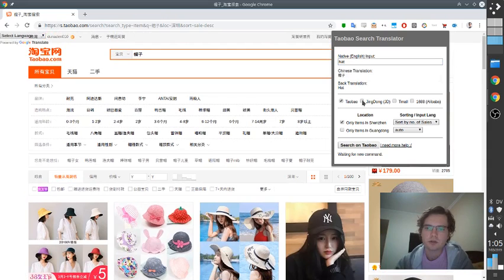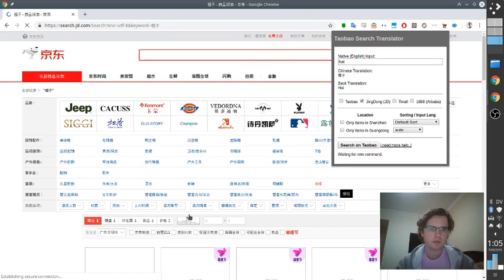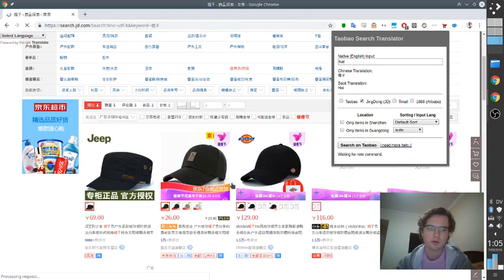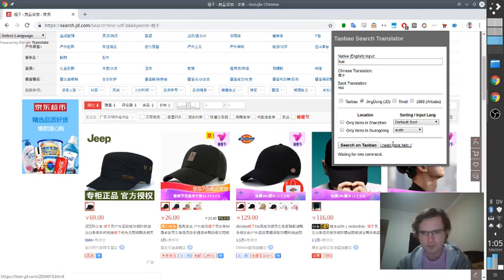A little bit deeper than that, it also gives you some options where you can obviously search not just through Taobao, you can go to JD.com, Tmall, and Alibaba 1688, so the Chinese version of Alibaba. If we just select JD in this case, and go search on Taobao again, then we'll make the same search, but this time we'll go to JD.com instead, which is cool.